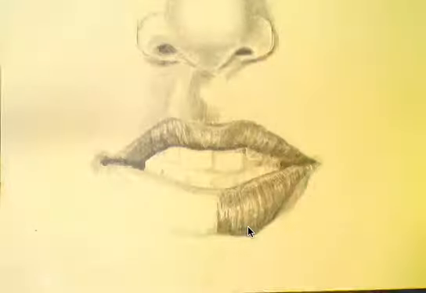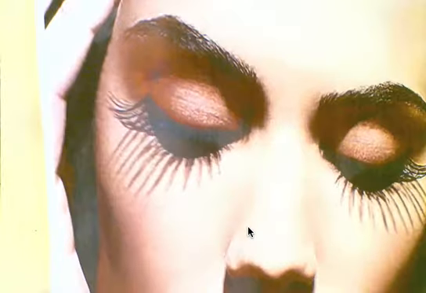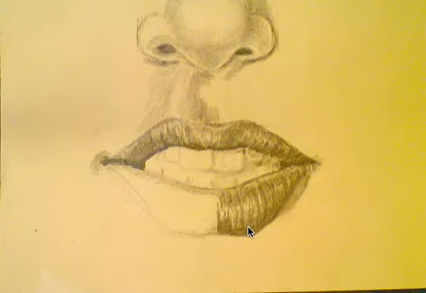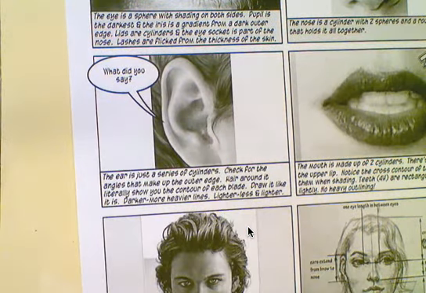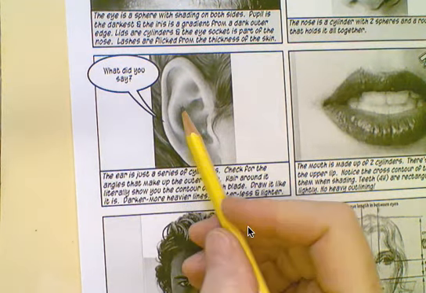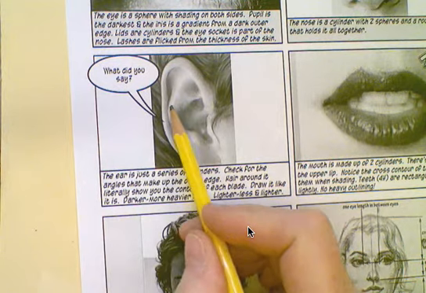Now, I'm not going to go into the ears because look at all these pictures I found, and there's not an ear to be found. None. If you get lucky, you may find a picture like Hugh Jackman up there. You can just see his earlobe showing. Right? It's rare that you will have to do a whole side view of an ear, unless you're doing somebody's profile. Or if I was doing Abby from straight, I'm seeing the front of her ear. So you just need to remember that these are cylinders.